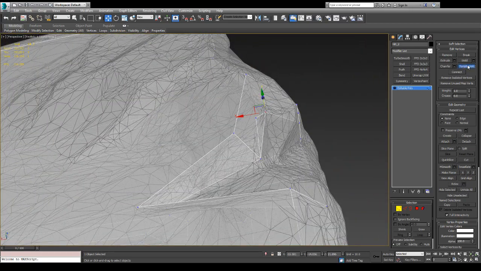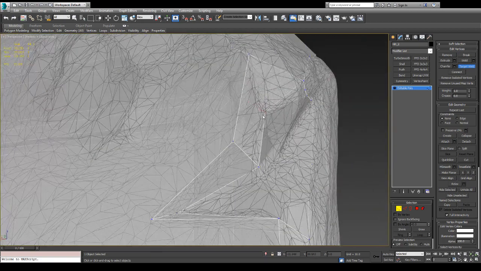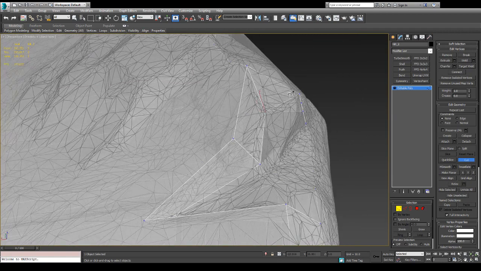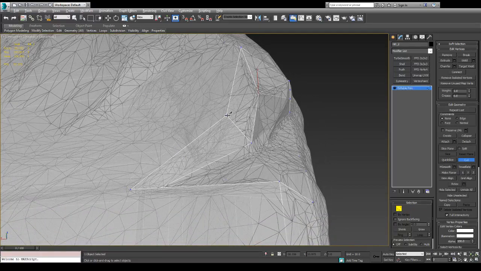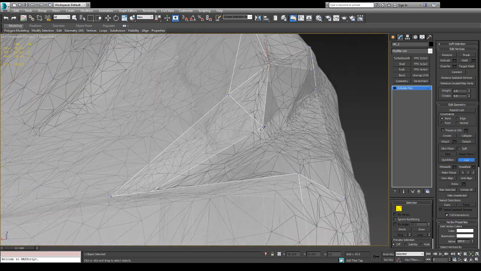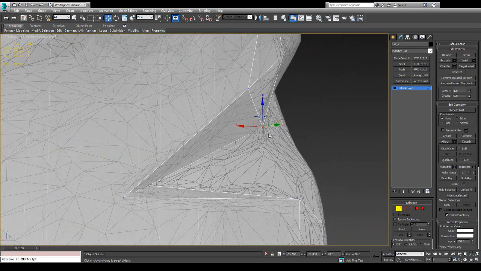Okay, so see, I made a mistake. There's too many vertices right here. So then I can just target weld that out and start going back to cutting stuff. So this is, I'm gonna say, the fun way to do this, and then there's the boring way that I can show you. But honestly, the boring way might yield a better result. If it's boring but it works, I guess that's better.